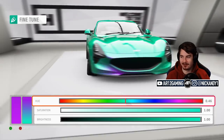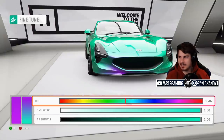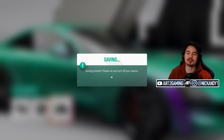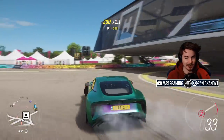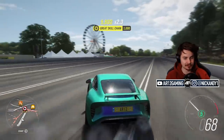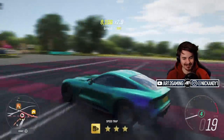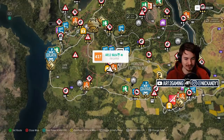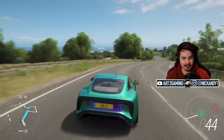We are TVR up in here with our chameleon paint, just trying to do TVR proud by doing what TVR did in the past. Look at us go — as we almost spin out instantly. I know you guys were saying it didn't look super nice in the auto show, but look at it out in the world. I kind of like it. I want to go smash some drift zones. The TVR is a bit of a smoke machine and a bit of a crashy machine.